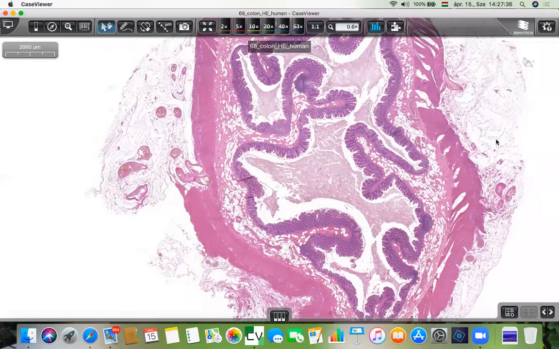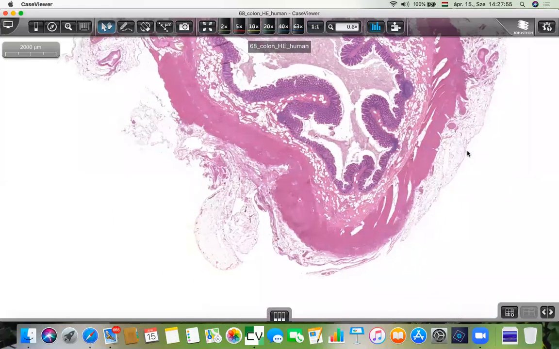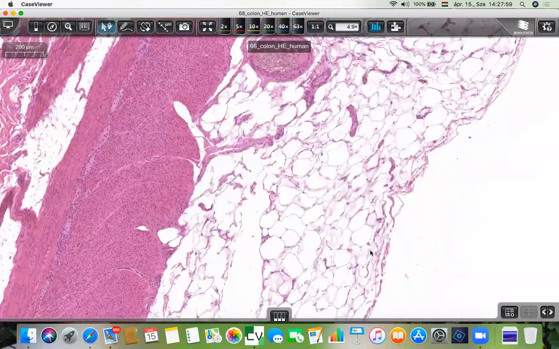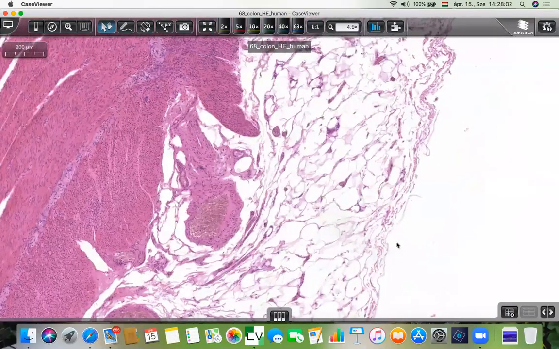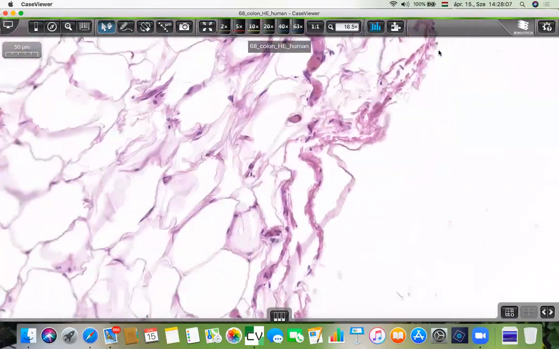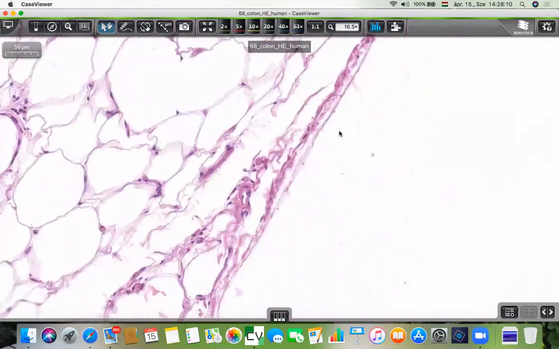So here we can see eventually the typical adventitia. The ascending and descending colons are retroperitoneal structures. So here, this area is free of mesothelial cells. So this is a typical adventitia. But if we check this side, here we can see a sharp border, a sharp edge. That is the mesothelial covering, or it seems the mesothelial covering.